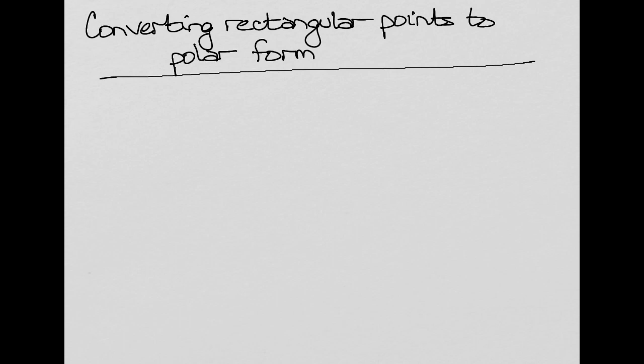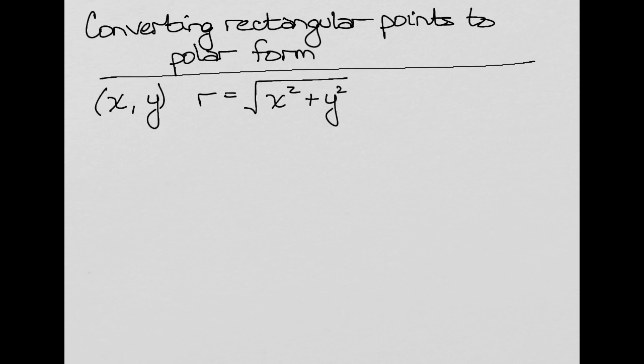polar form. And we'll think back, if we have a point x and y, we can find its distance away from the origin. Essentially, we're using the distance formula from 0, 0 to x, y. So we have the square root of x minus 0 squared plus y minus 0 squared. And there's how we'll find r if I have x and y.